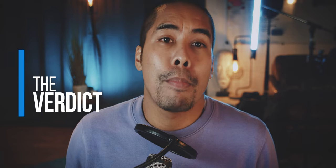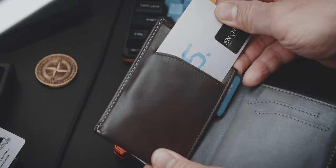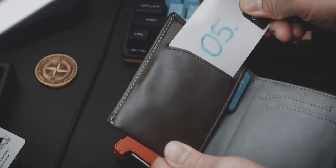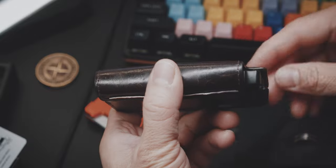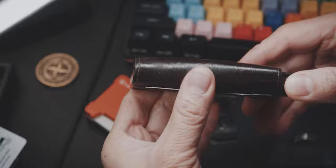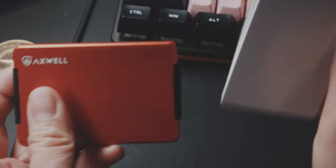Obviously, this is just a matter of getting used to. But if you are coming from a bifold wallet in which every card has its own slot and therefore is easier to access, or you have used an extra or secret wallet like I do with its mechanism to fan out all of your cards with a button press, then this method of two plates holding all of your cards all at once will need some time getting used to.